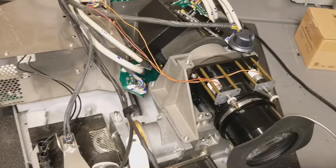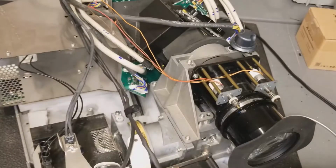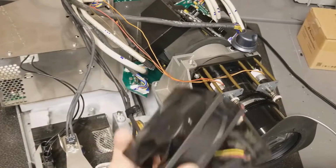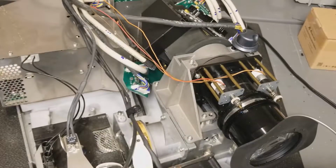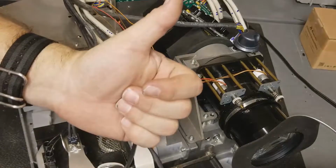Alright, so tomorrow the new fan should be in, as well as this fan. We'll put those in, and then we'll reassemble it, and after that it should be good to go.